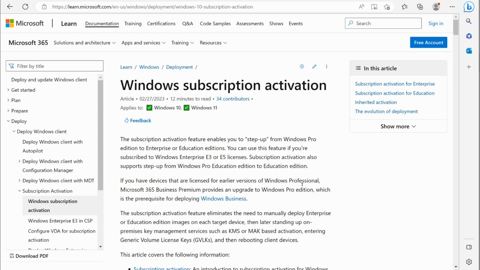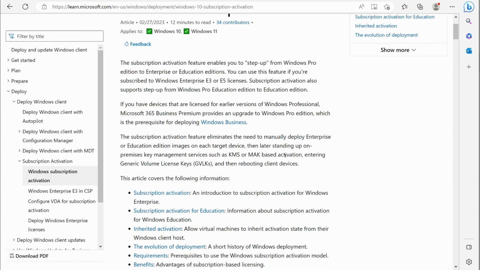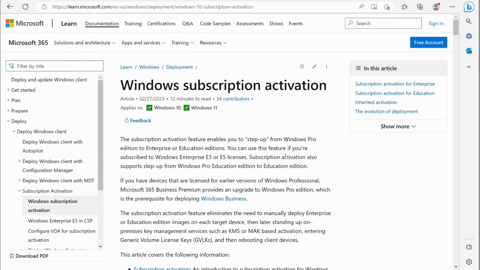So the user can utilize up to 5 devices to be activated for using things like Office and all of that. And so this works out really, really well. It makes it where the activation just happens online, happens over the internet. The machine could be anywhere and get activated.